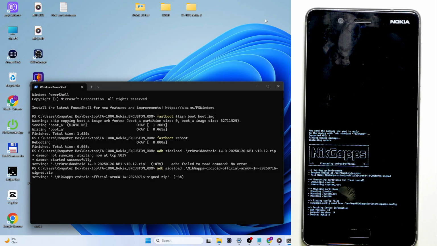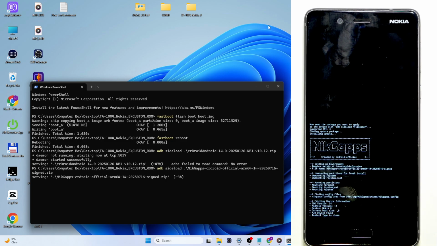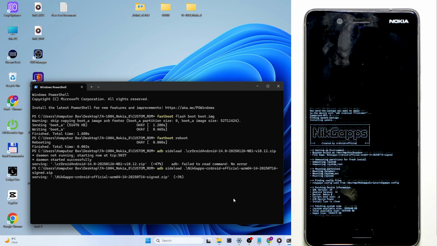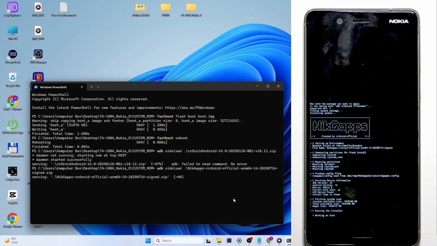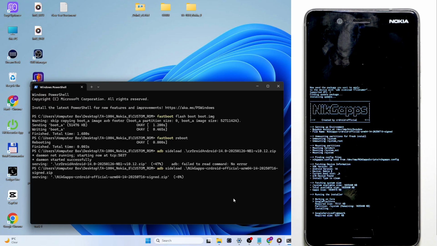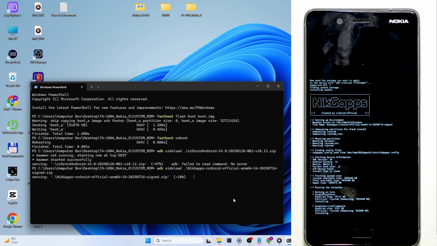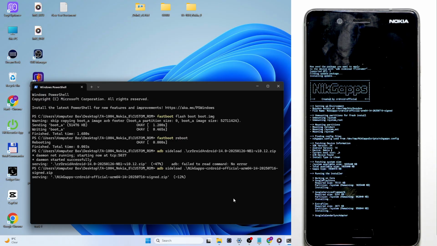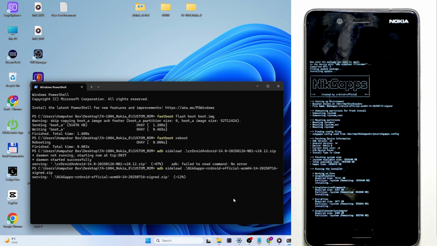And that is basically going to be, I think, all. So yeah, let's get there. It's telling you everything that it is doing.